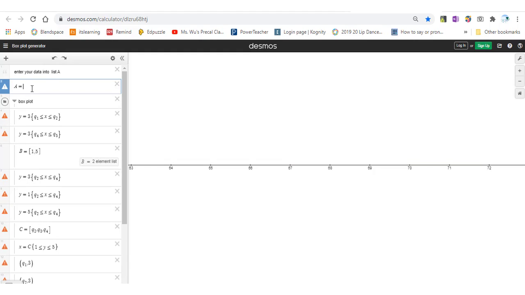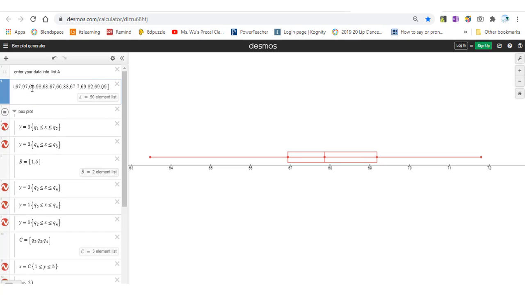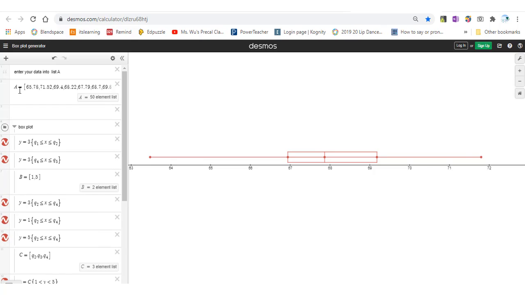Then you can use Ctrl+V to paste the data from that Excel. Then you could say A equals 50 elements, which means you are on the right track. You already copied the 50 data into this set A. Then this program will automatically draw this Whisker plot for you.